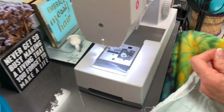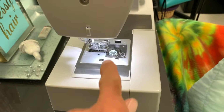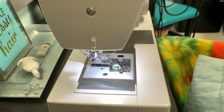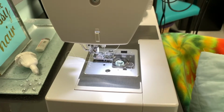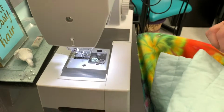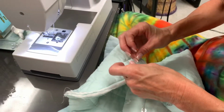Okay, so you change all those things to get the kind of stitch. What kind of stitch do we use? Just a straight stitch. All right, so how's this all work? How come there's a thing underneath there and then there's one through the needle? I don't get it. So you have thread on the top of the fabric and the bottom of the fabric. So that thread is all connected? Correct, and then it just goes right through. All right, it's interesting.